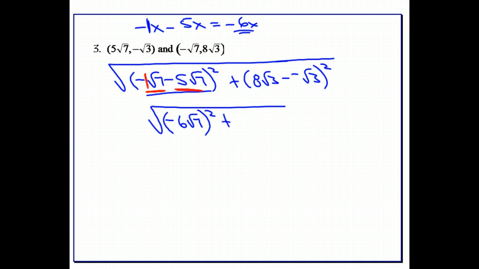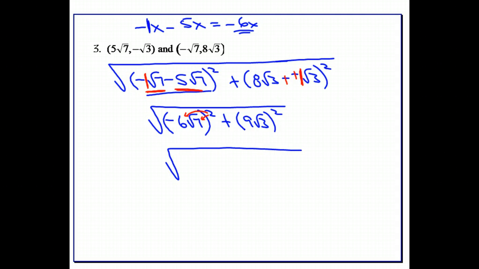And then similar over here with the second part, I've got 8 square root of 3 minus a negative, which is like plus. There's 1 in front here. So 8 root 3 and a 1 root 3 is a 9 root 3. So I've got 9 square root of 3 squared. And now I need to square both of these. And again, we're getting some nice algebra review in here. The square outside of parentheses goes to both parts here. So let's see if we can get this.